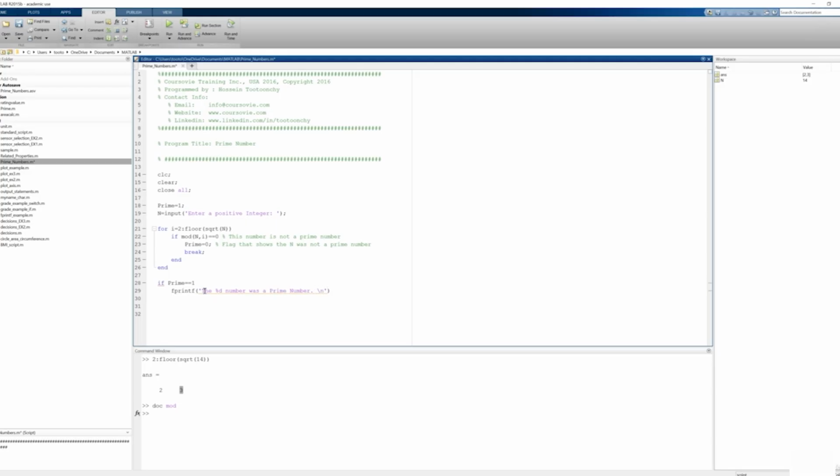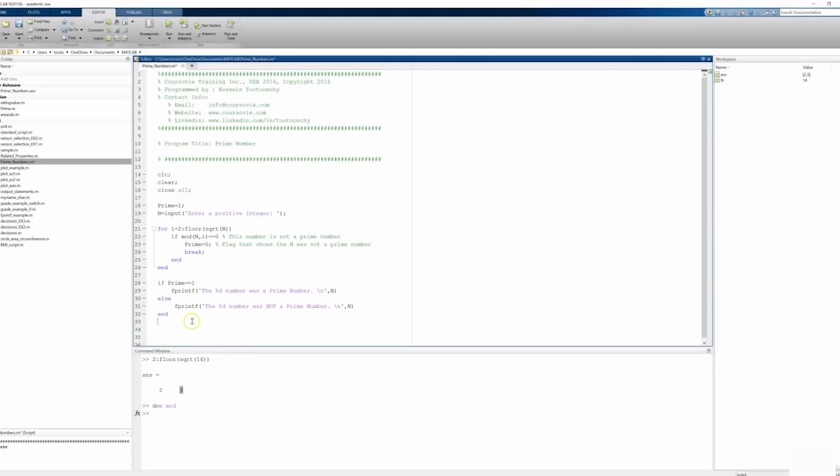We know that it was a prime number if the status was 1. What if it was not? Else, then we can use the whole thing in here and then was not a prime number. Okay, and then end. We close the program.